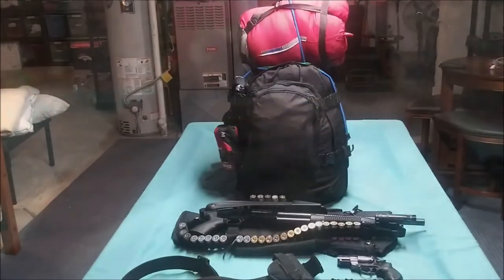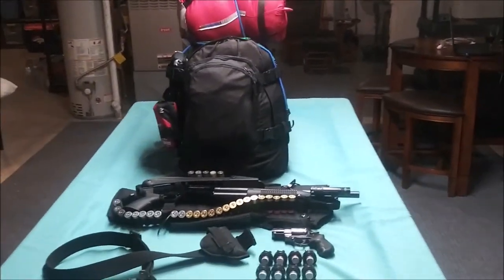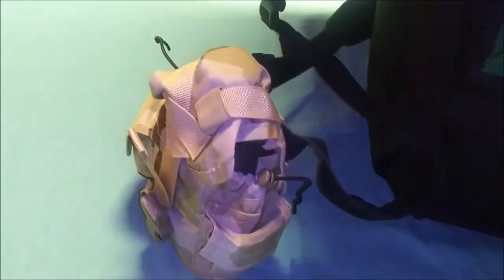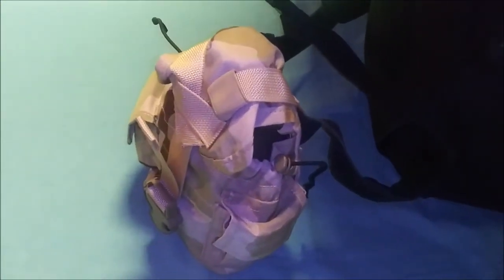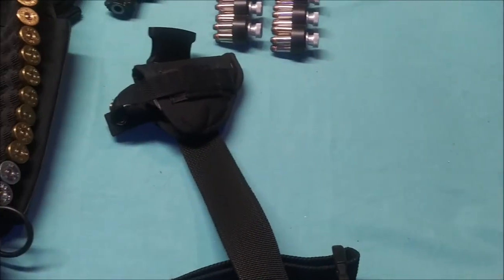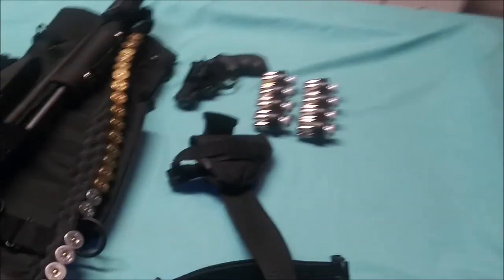Okay, there we go. Got everything all buttoned up. So this is pretty much it right here. Now, this canteen will actually not be sitting here permanently. This is just kind of a whole self-containment thing, trying to keep this attached. And what's probably going to happen with this is either this will go on my regular belt on my pants, or I'll put it on this web belt for my pistol.